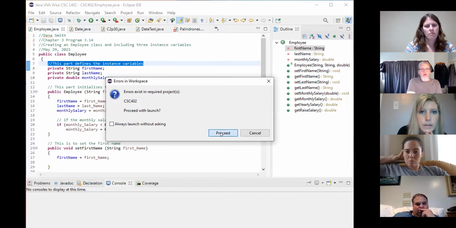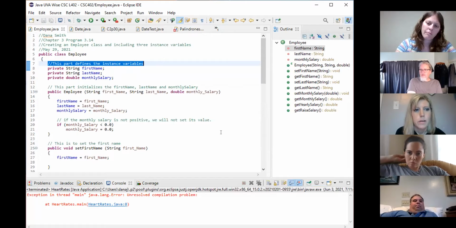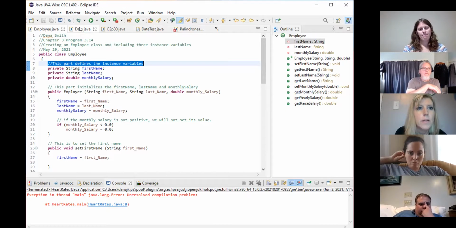Right, because on those you have to create the class and then the test stuff, right? So there are two programs. Okay, I had a test. On the employee, I didn't have a test, but I did for the date. Okay, and the test should run. The other one should never run. It's going to give you the error. Oh, okay, I thought that I was. Yep. Oh, okay, well, that's good to know.